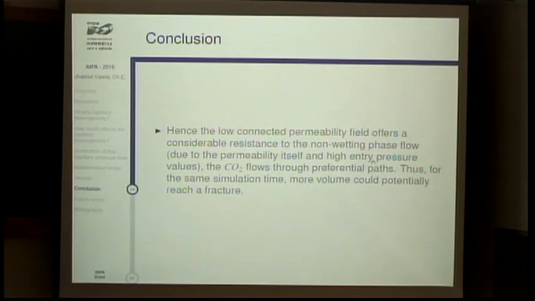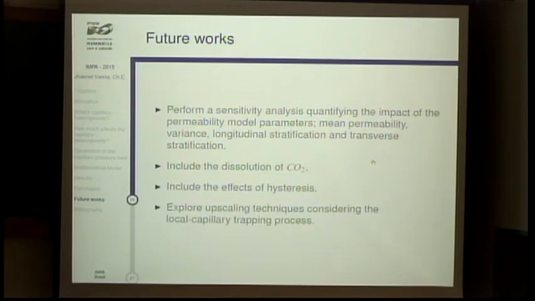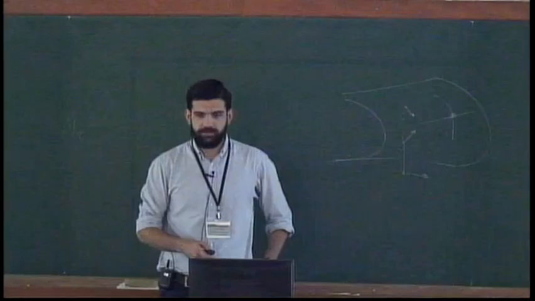So future work is to perform a rigorous sensitivity analysis to try to quantify the impact of the permeability model, such as mean permeability, variance, longitudinal stratification, and transverse stratification; to include, of course, the dissolution of CO2 and how this affects the process; to include effects of hysteresis; and to try to explore some upscaling techniques considering this local capillary trapping process. So that's it. If you have any questions.